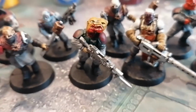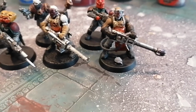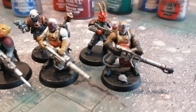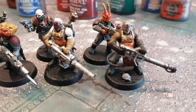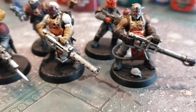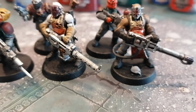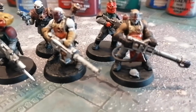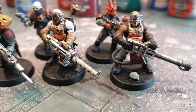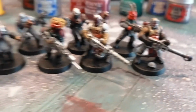These fellows here, if you take Blood for the Blood God and mix it with water, and you dab it on quite wet, more water than there is actual Blood for the Blood God, you get this really cool wet blood look. And because they've got butcher aprons on, or I see them as butcher aprons in real life, they don't dry. Essentially, they're meant to be wiped-clean plastics. So, yeah, I don't know what them boys have been doing, but it's not nice. But it gives a great look.